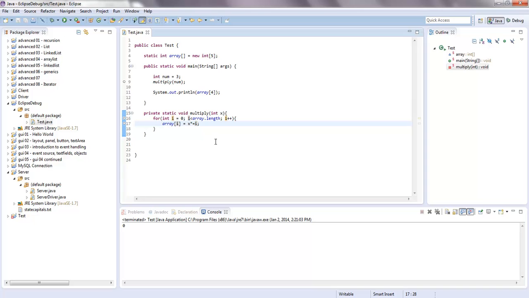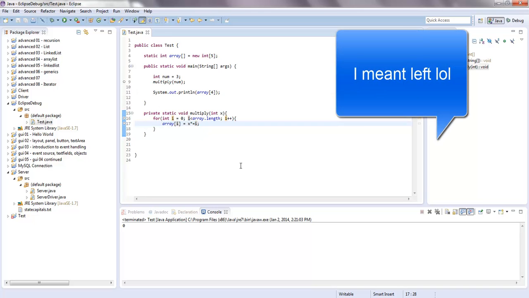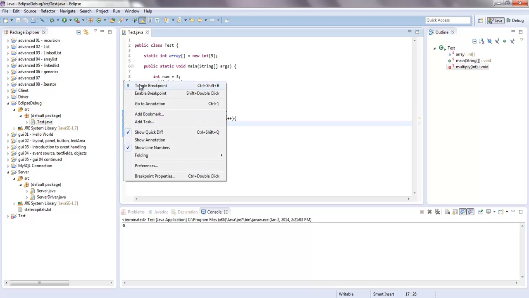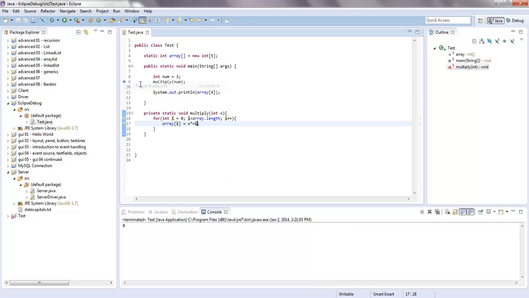We can make these things called breakpoints on the right here. What that is, when we go to debug mode, it will run the code up until a breakpoint. And then at that point, we can either skip it and go on to what's next, or we can go through it one step at a time. I wanted to make a breakpoint right here. Toggle breakpoint at multiply num, and so when it gets to calling this method, it will stop, and then I have full control over how I want to go through this. By doing that, I want to look at each step within this.